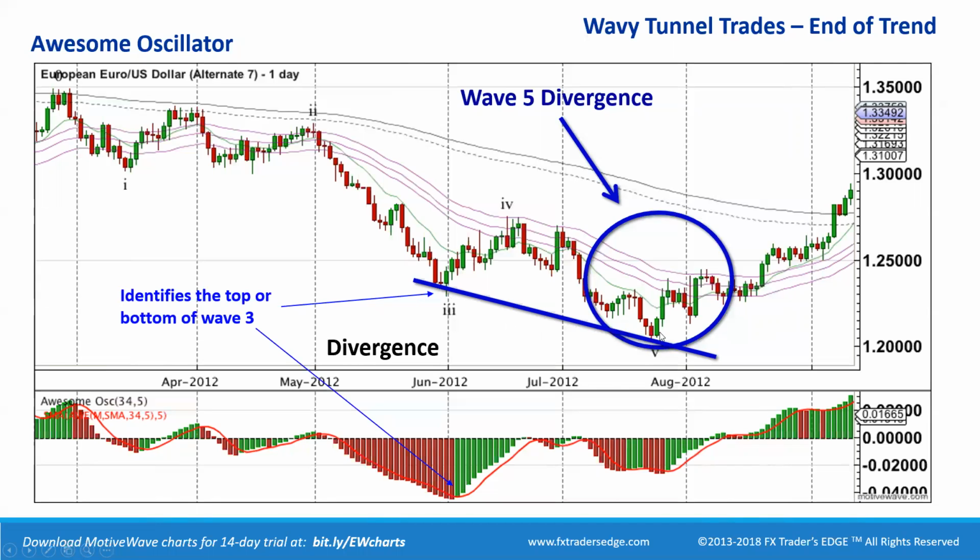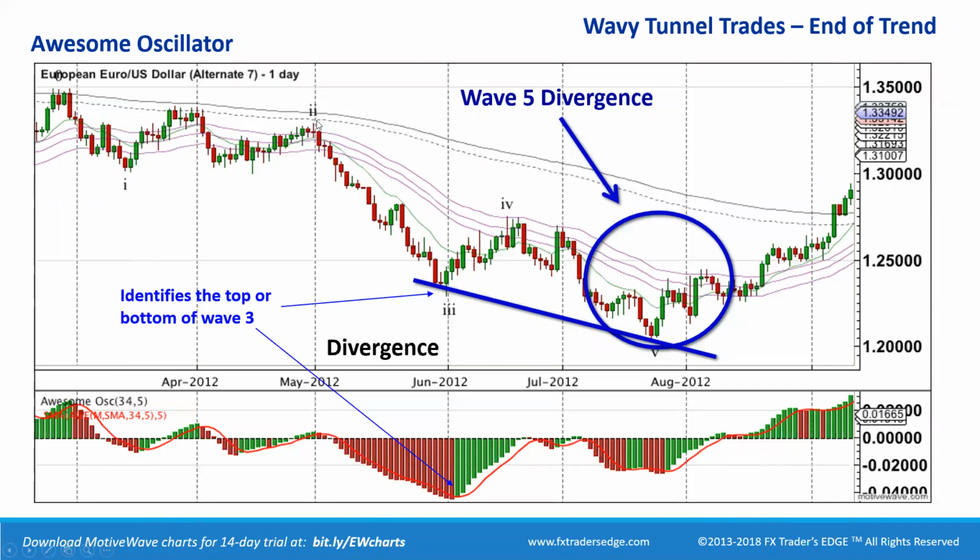So this is a textbook picture of a 5-wave sequence. It's the daily Euro chart. This is from the course, so it's from 2012. I did show you more recent examples last week when we discussed the Awesome Oscillator. But this is a picture-perfect 5-wave sequence with Awesome Oscillator divergence. And this is exactly the point at which, at the wave 5, we then start analyzing for our PW trade, our price to wave trade.